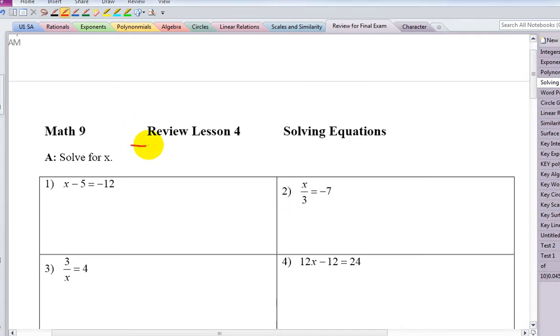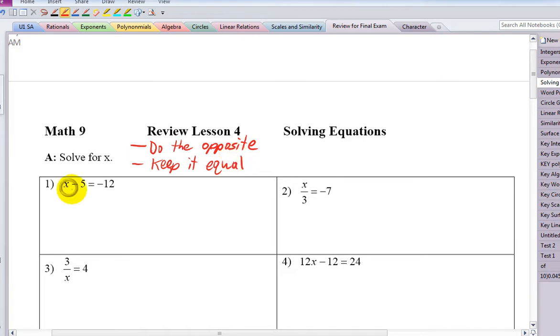Number one is you want to do the opposite. So whatever operation you see, you have to do the opposite to undo it. And then you have to keep it equal. Whatever you do on the right side, you must do on the left. I'm going to show a lot of math for the first 4 questions. Please do that too to help you review the ideas. Then start showing a little less.